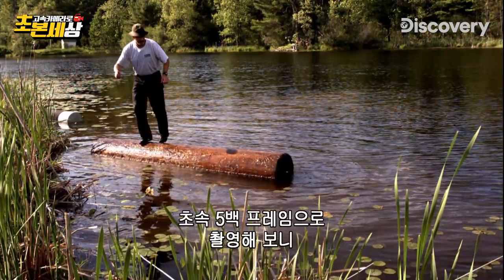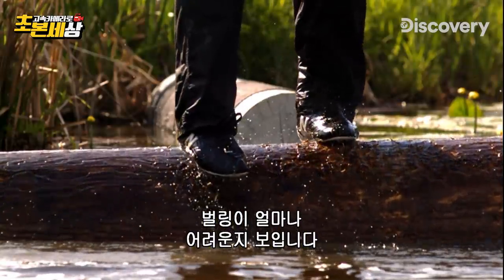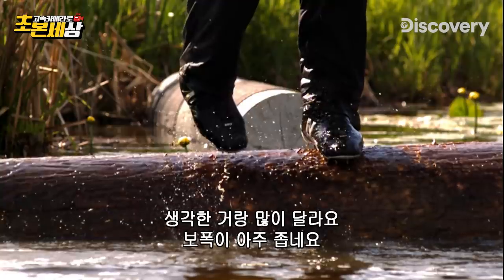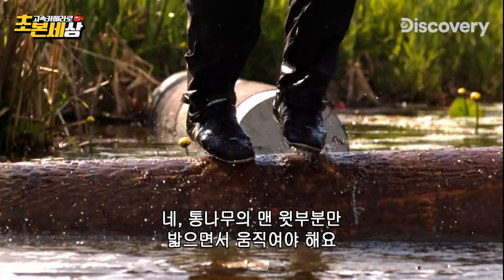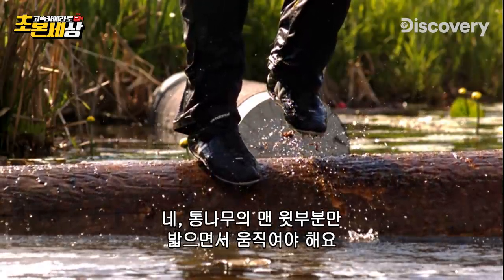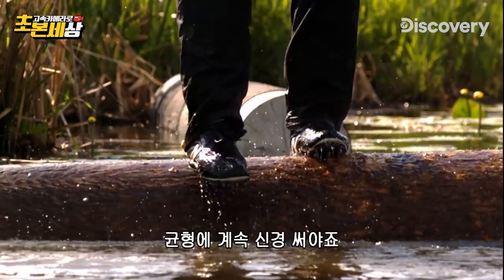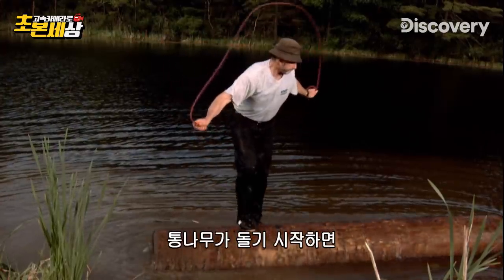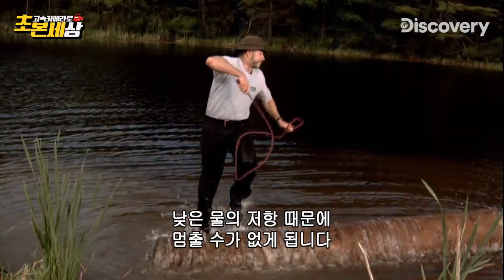At 500 frames per second, we can see just how much technique is required for burling. It's a lot different than I thought it was. He's taking very, very small steps. Yeah, really small, quick steps. Really stand on that top portion of that log. You'll see he never steps really far over that edge of that log and never goes far back on the other side. He wants to keep his balance nice and straight. Right. Once the log begins to spin, the lack of resistance from the water makes it almost impossible to stop.